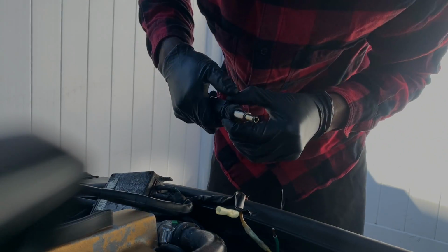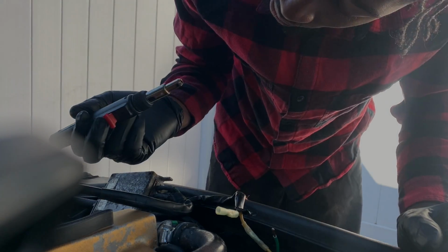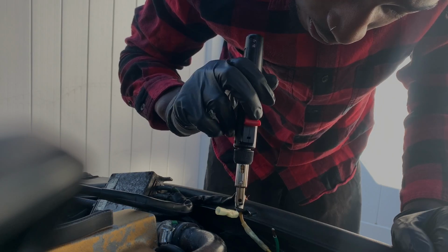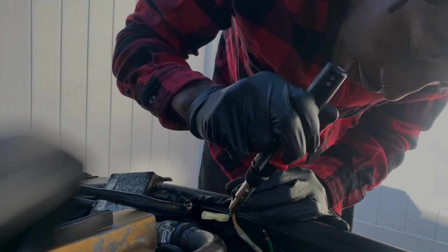Let me lock it in place. Might have to charge it up a little bit more. Let's see how it performs first. I hope you guys can see what I'm doing.